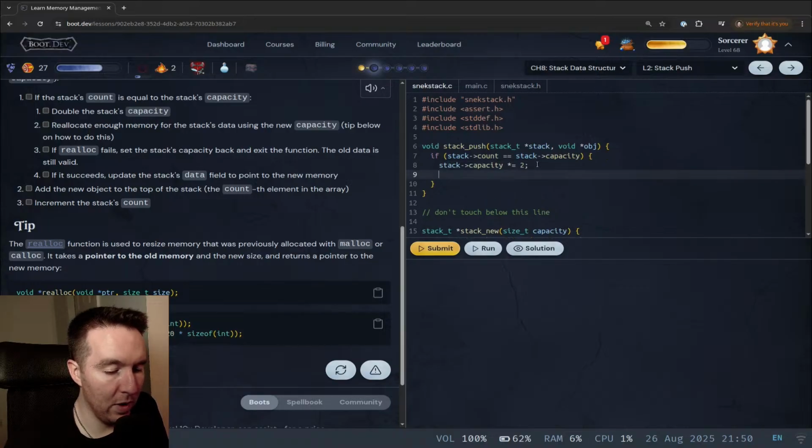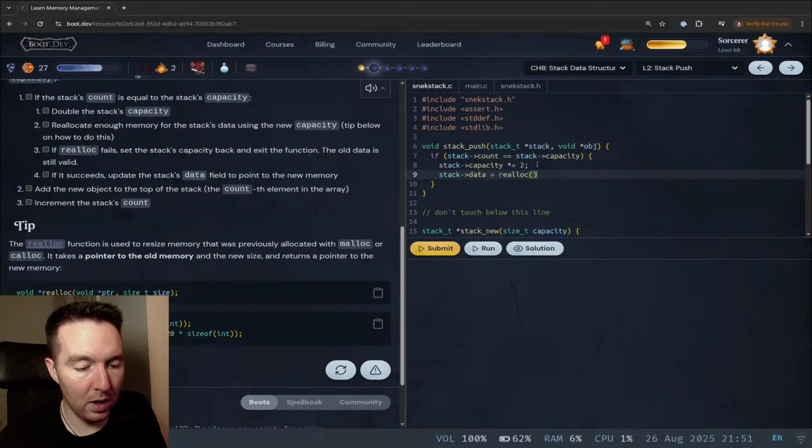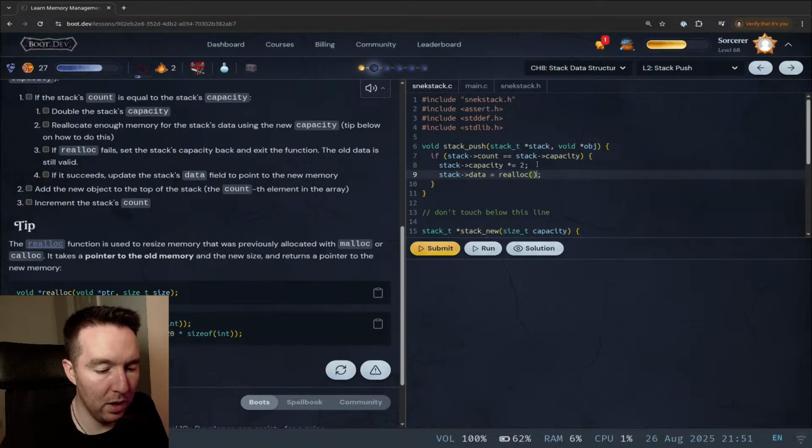Okay, so stack data equals realloc, or reallocate, I don't know how you put it.